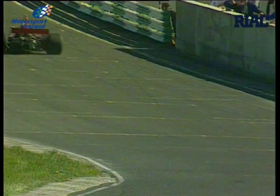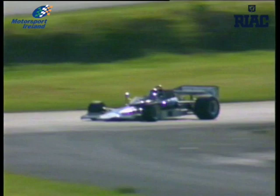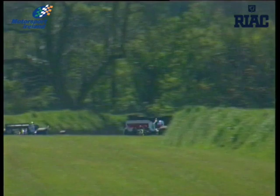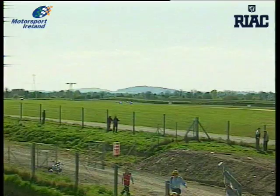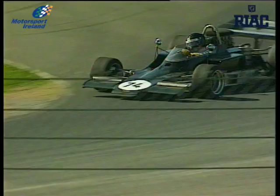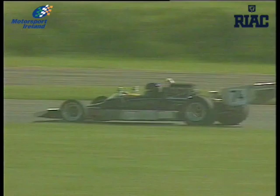Kennedy back into the main arena, coming down to the S's — takes that wide line, turns it in a little bit late, gets the power down, heads out into the country. But look at Lyons — Lyons is on a flyer, came through just that little bit quicker, caught Kennedy napping. Has he got a reoccurring problem with that gearbox? Kennedy coming back at him as they head down — but there's a yellow flag on the left, he shouldn't pass. He's just seen the flag, got it backed off. We're on the last lap — can he do anything about it? Or has Lyons caught him with his trousers down? Huge understeer coming in, maybe snuck in a gear, a little bit of oversteer on the way out. I don't think Lyons can catch it unless he blows it.